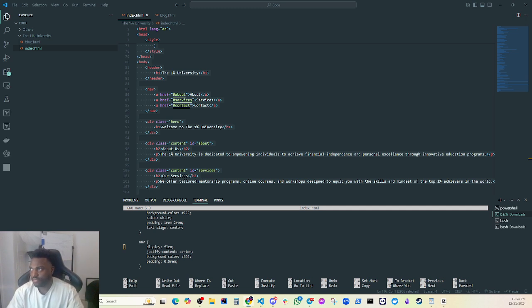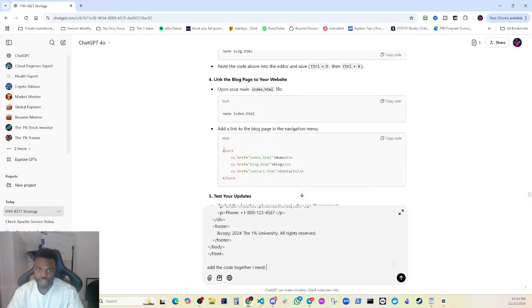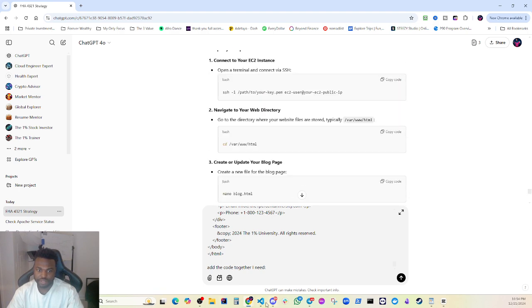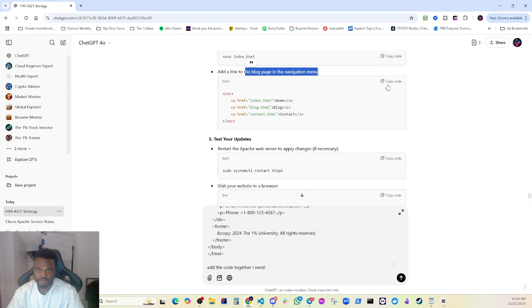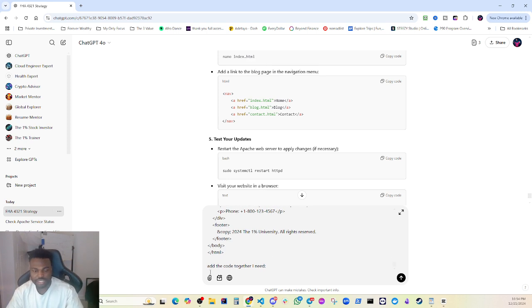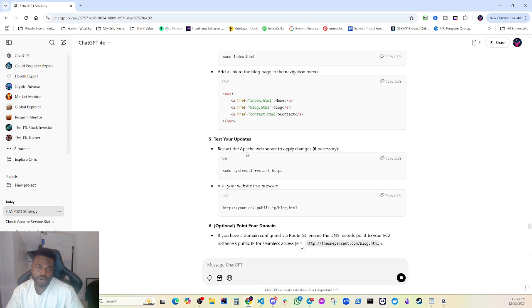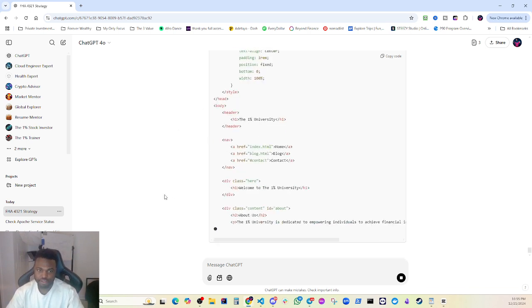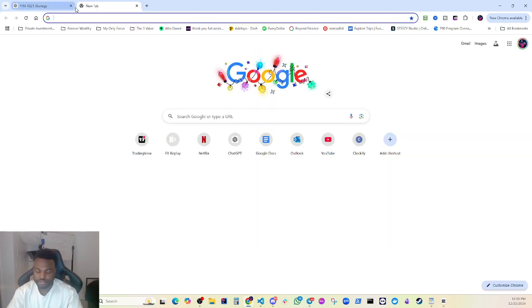So literally, it's like, hey, add this link to the blog page, right? And I'm just making it simple. I copied and pasted my index.html, and it's asking me to add this stuff. You can really just add it. I'm not going to trouble myself with syntax and knowing exactly where I need to add it. I'm just literally saying, hey, this is my old code. Add this new code that you're asking me to my overall code, and give me one code. All right, so I'm going to set up GitHub for this.